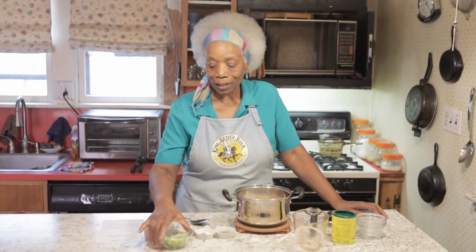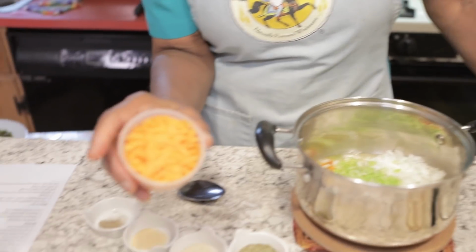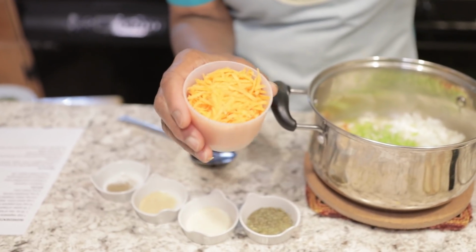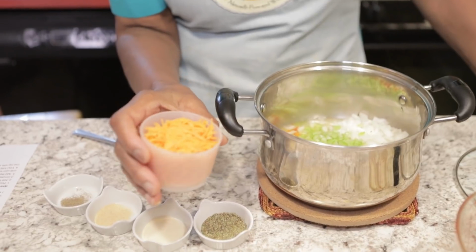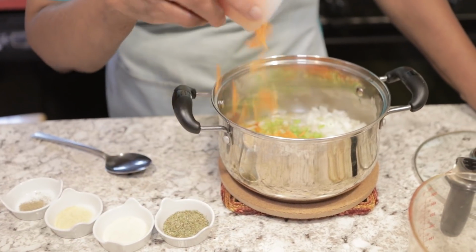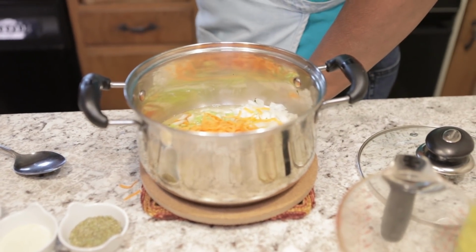The next one is 1 stalk of celery that's chopped, and that goes in. This is 1/2 cup of shredded carrot that I keep in the refrigerator for my salads. But I decided the day that I came up with this recipe that I wanted some carrots in there, so I throw them in. This is 1/2 cup. Now this goes back on the stove, and we're going to cook it for about 3 minutes.